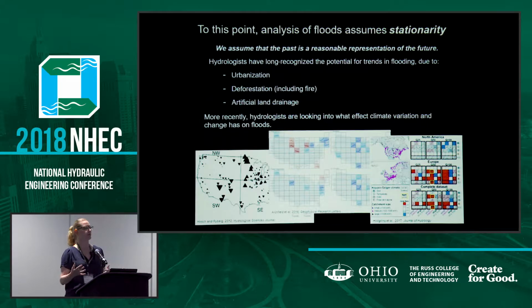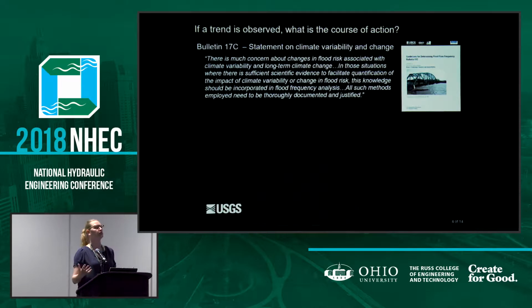So there's been a progression over the years, particularly in USGS research, looking at different aspects of flood change. And what they all tend to show is that there's a mix of increases and decreases, and some parts of the country are experiencing no change over the historical period. So the question then becomes, what do we do when we have what we called in one of the papers fragmented patterns of flood change, and how do we address that in the information that we provide as the USGS? If a trend is observed, what is the course of action then?